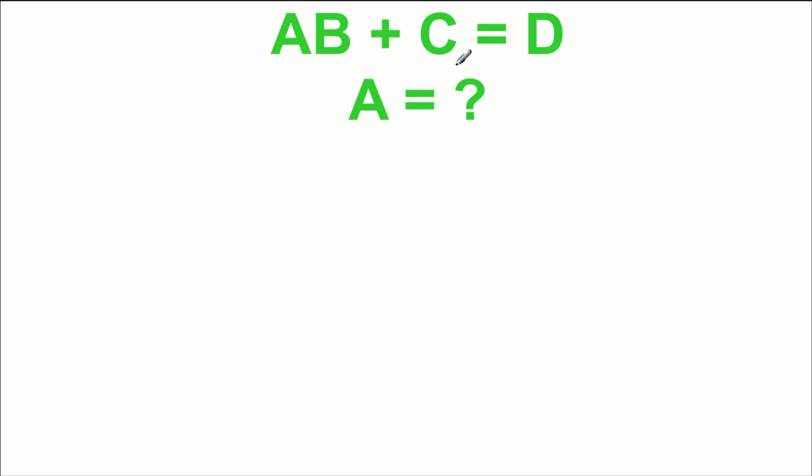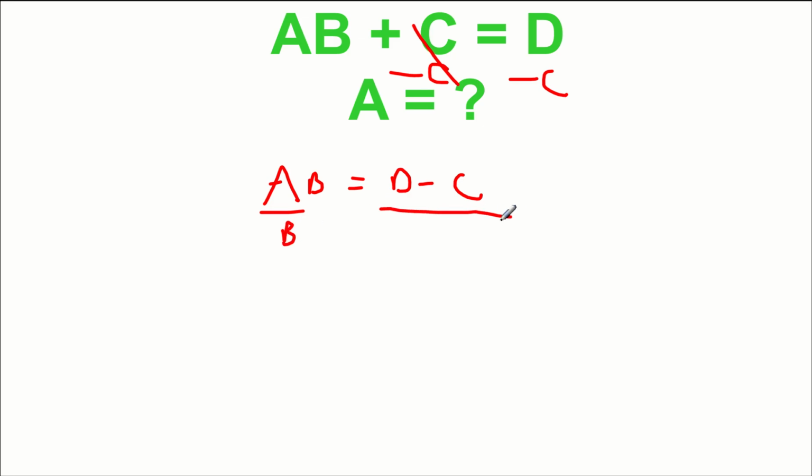All right, so if we're solving for A, we're going to subtract C from each side first. We get rid of addition or subtraction. So I've got AB equals D minus C. Then when we're dividing, division comes next, or multiplication or division. We divide by B. The whole thing gets divided by B.